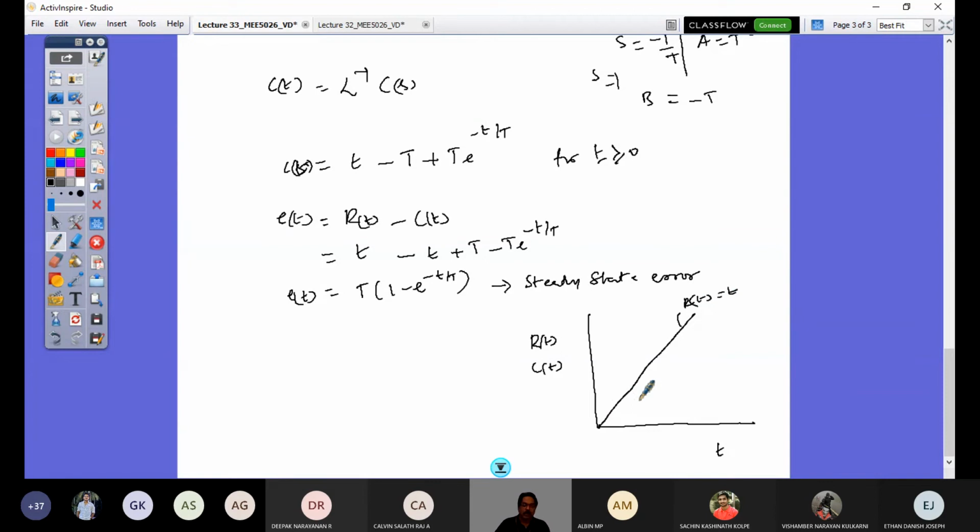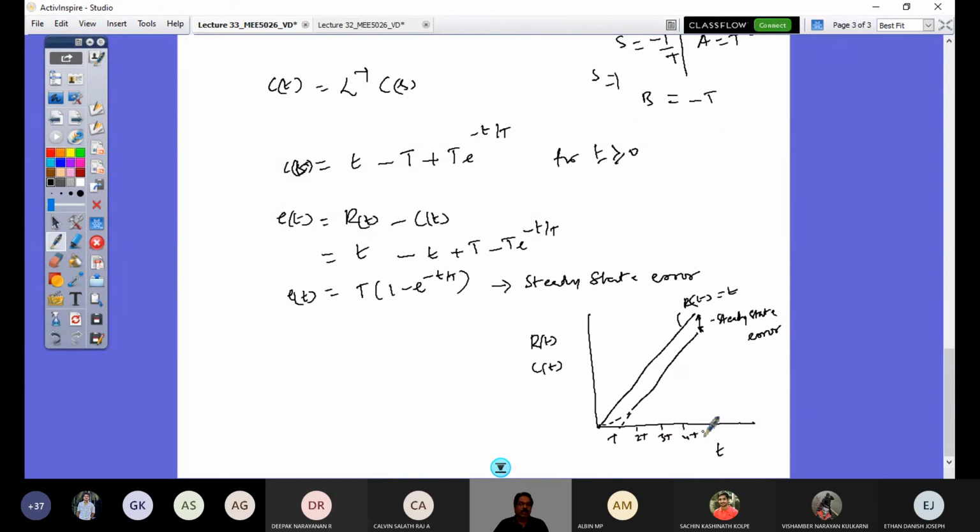Output happens to go like this. So this is what is called the steady state error. It doesn't reach here, it is parallel here. So this is what is steady state error. And if I just extend this down here, I have this is going to be t, right? So at t it reaches. So this function can increase to 2t, 3t, 4t, and so on like this.